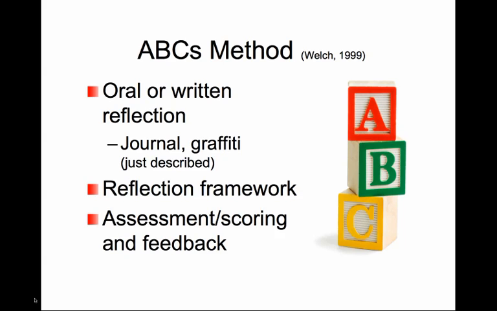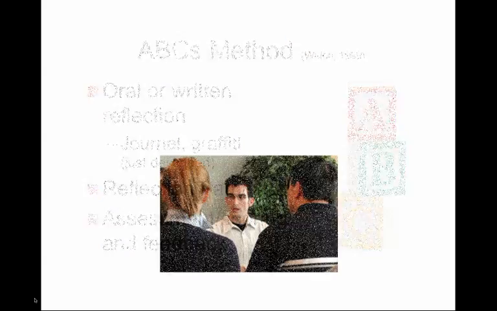Now let's look at the ABCs method. This is basically a method that can be used in oral or written reflection, like in journals or the graffiti method we just looked at. It's basically a framework for reflection, and it also provides a way of assessing and scoring and providing feedback.